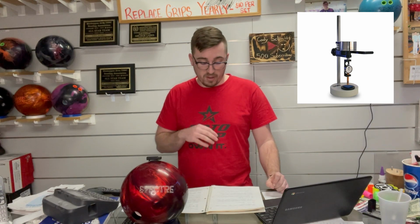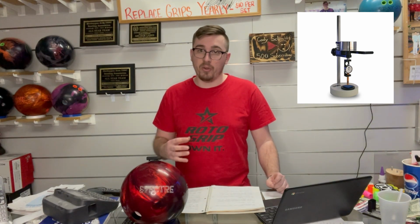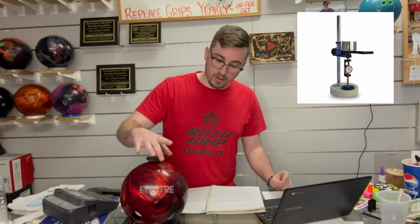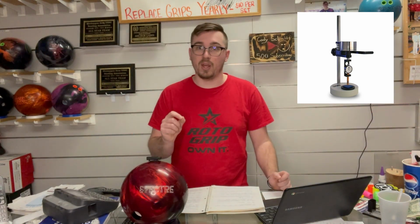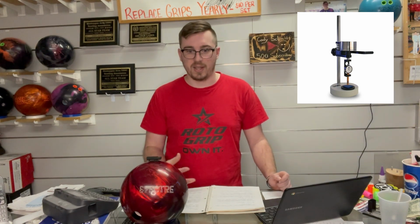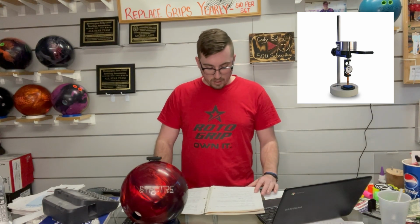You have to make sure it's as many random spots as possible, and you have to make sure that any color that is featured on the bowling ball, you did test. So again, the Spectre has red, it has gray. I think that might be it. You have to make sure you get readings from both colors. If you have 3 colors, obviously you have to test 3. If you have 4, you have to test 4, so on and so forth.